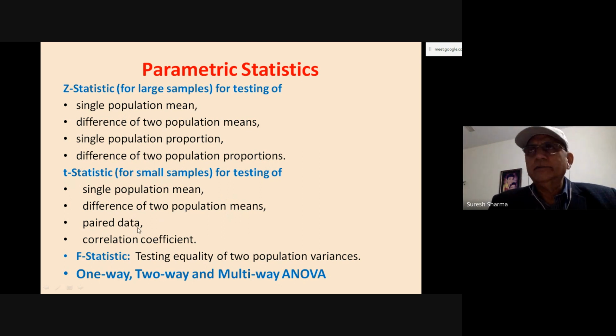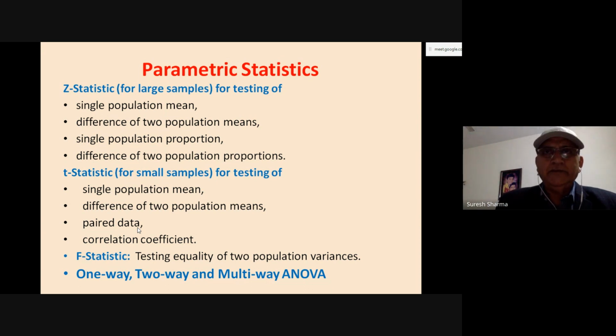Paired data. Sometimes we have, just like I have given you the example, patients coming to the OPD, the doctor examines their blood pressure and they are suffering from low BP. Then the doctor gives them medicine and calls these patients back after say 4 months. So one reading is before giving the treatment, another is after 4 months after giving the treatment, right? So they are present in pairs. It's the same set of patients in before and after situations. One value is before, another is after.